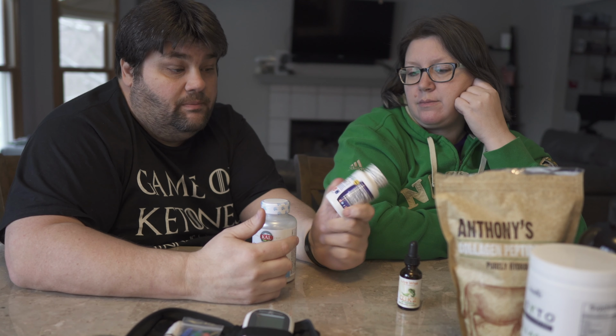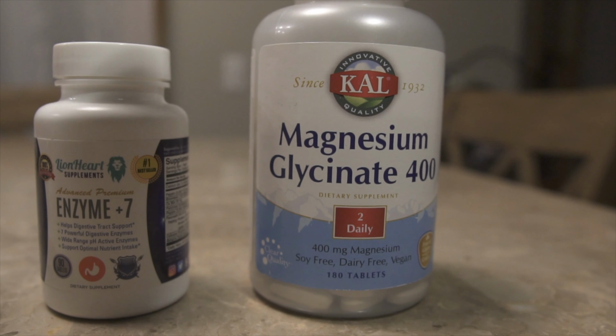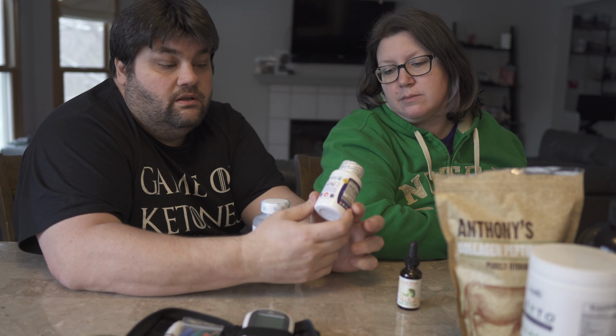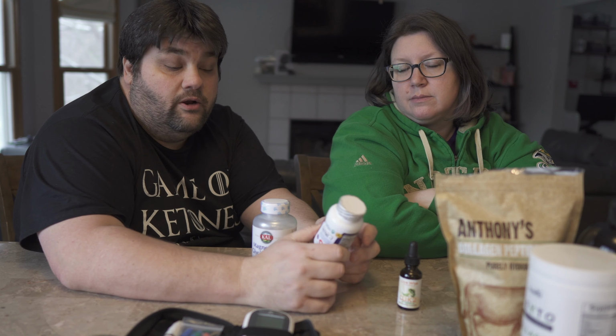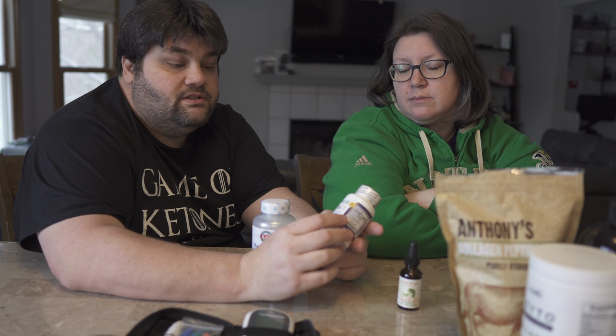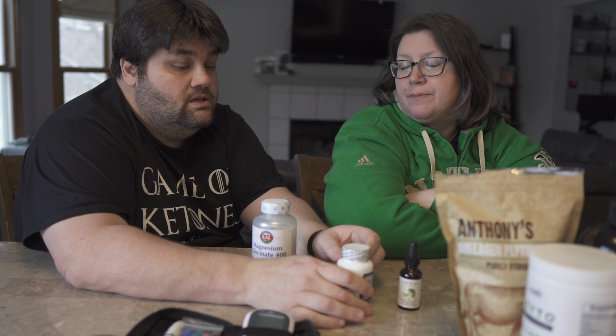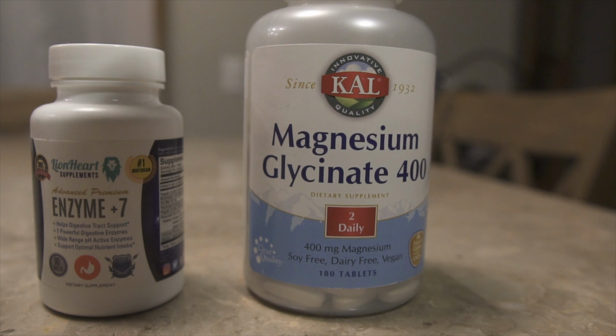This is an unopened one. We have an open one. This one just came in the mail today because we have a subscription. This is like bile salts that helps Stacy break down food. She doesn't have a gallbladder, as we talked about in one of our other videos, so she needs a little digestive help. And this seems to have helped you a lot, right? No rashes, none of that. Yeah, I haven't had a rash since the one time, and I haven't had the pain in my shoulder since that one day. So this is a good product. It's a little cheaper than the Dr. Berg version, and it seems to be just as effective.